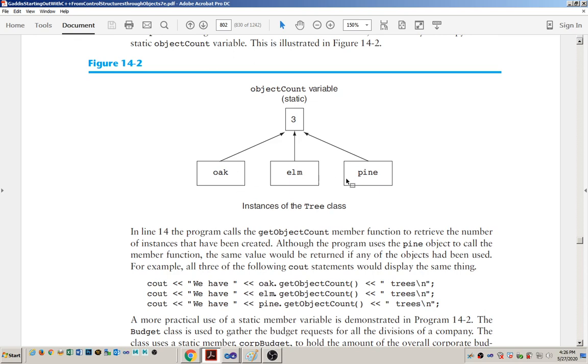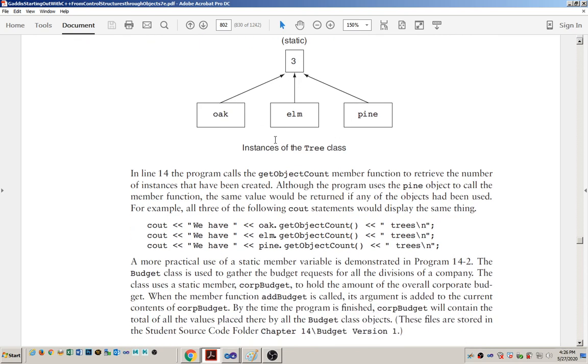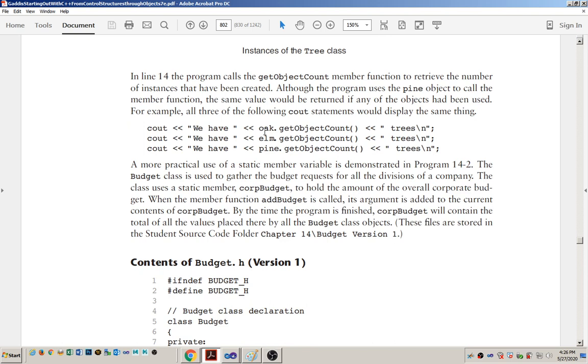So you can see oak, elm, and pine all sharing that static variable. And then down here, yeah, they're just saying that any one of these objects, oak, elm, or pine, if you call that, would give you the same result of 3 whenever you call for any of those.